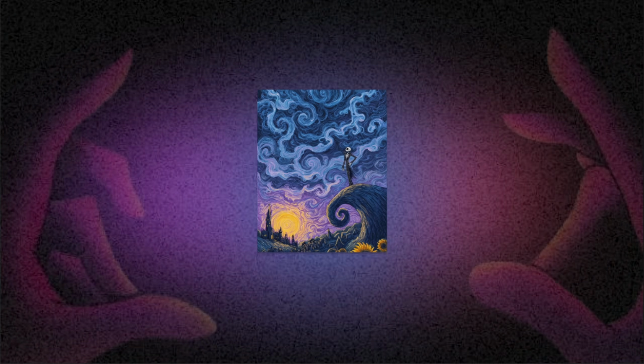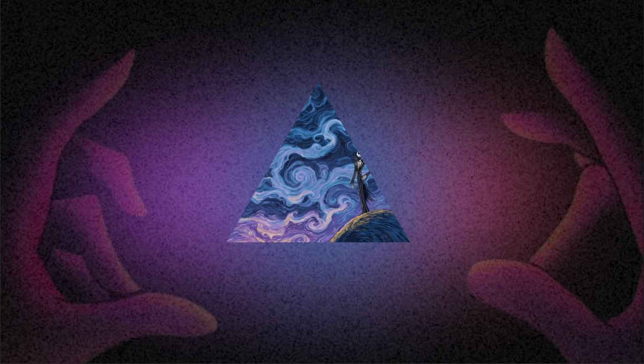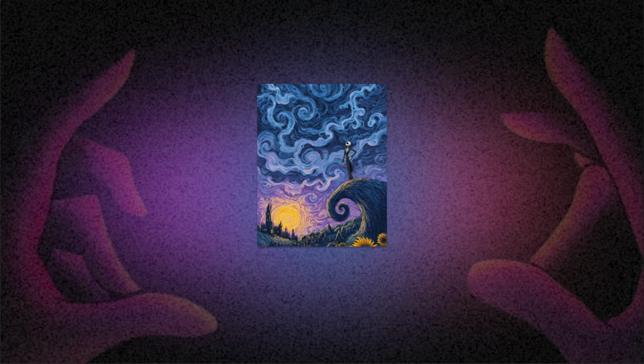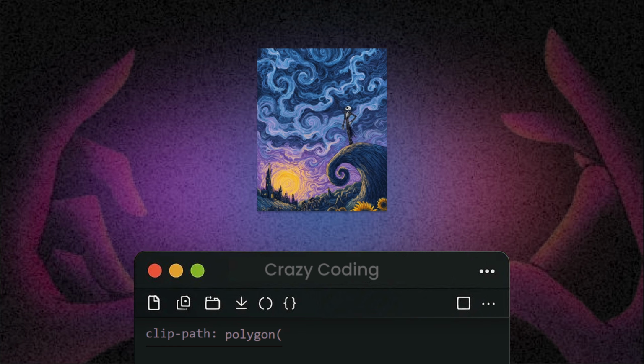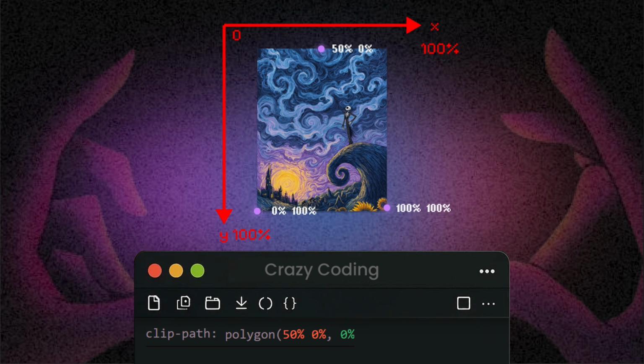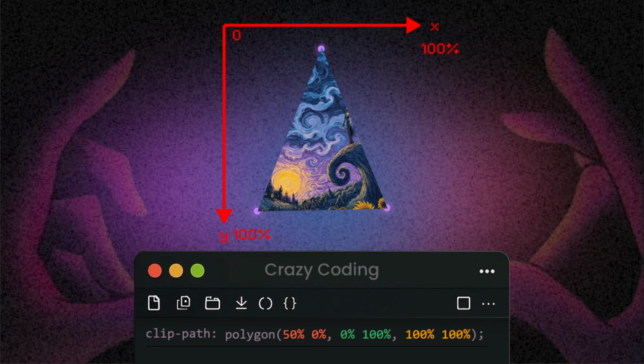You may have seen elements with very strange shapes that don't follow basic CSS rules. But actually, you can create any shape with just one line of CSS. Use the clip path property with the polygon function to create the X and Y coordinates of the plane. Then mark the coordinates of the points you want and list them here. The lines connecting these points are the cuts made by the element. With this method, you can create countless different shapes.